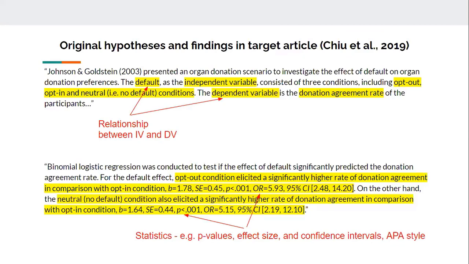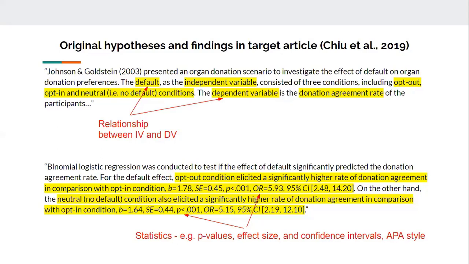First, I will show you a great example from a student's project last year. The student described the goal of the study, which is presenting an organ donation scenario to test the effect of default on organ donation preferences. This is called a default effect, with important implications in health medical settings.